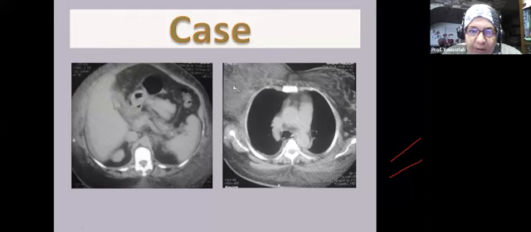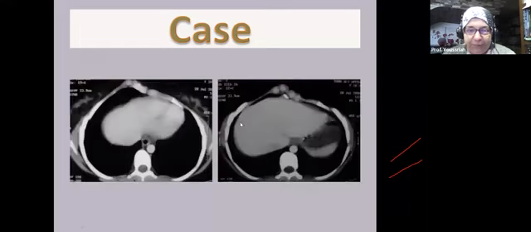Another case of edema, but there is more lesion. The lesion is more apparent on the right side because this patient is all the time lying. Before she did a CT, she was all the time lying on her right side. So as you can see, this is the right side, with chest wall edema more on the right.